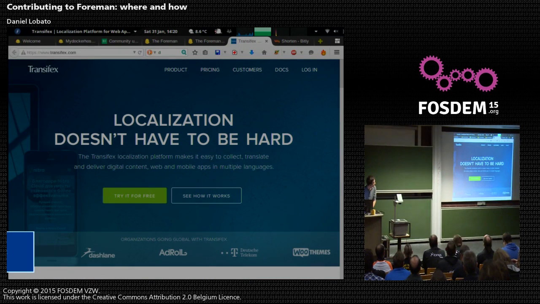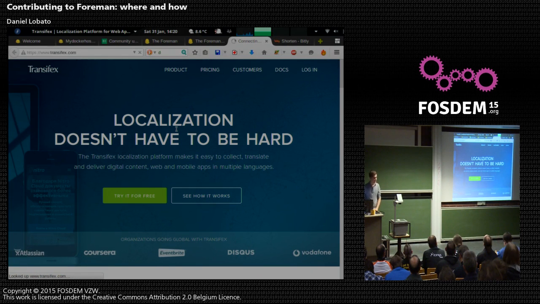Okay. So we use TransFX for this. The way translations work, you'll see it's really, really simple to translate a few strings. We have a few languages that are almost 100% translated, like I think it's French, Spanish, and I think German is the next one. Okay, it's a little slow.